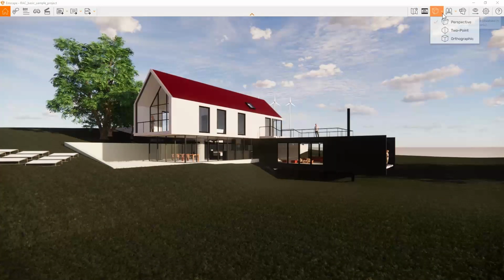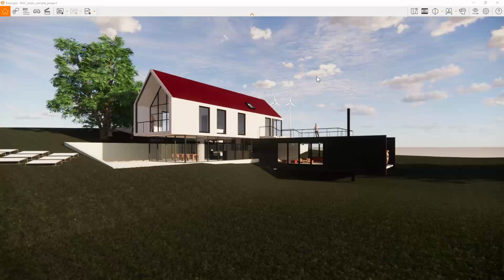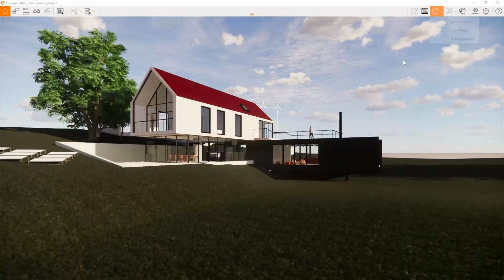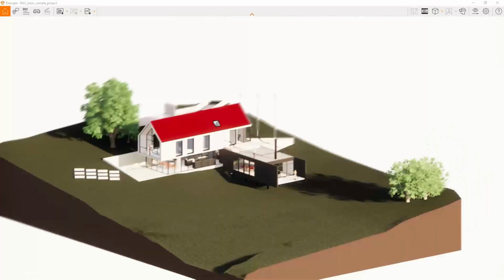Over in our different perspective modes here, this was again a little floating window up somewhere in the Revit or the Enscape interface. Now I have my own little button for the different selection modes. So I can do perspective, which I'm currently in. I can do 2-point perspective. And again, if I forget what those are doing, I can just hover over these and it'll tell me exactly what they're going to do. So it's going to keep all the vertical lines vertical. Orthographic mode will give me a nice orthographic diagrammatic look to it.